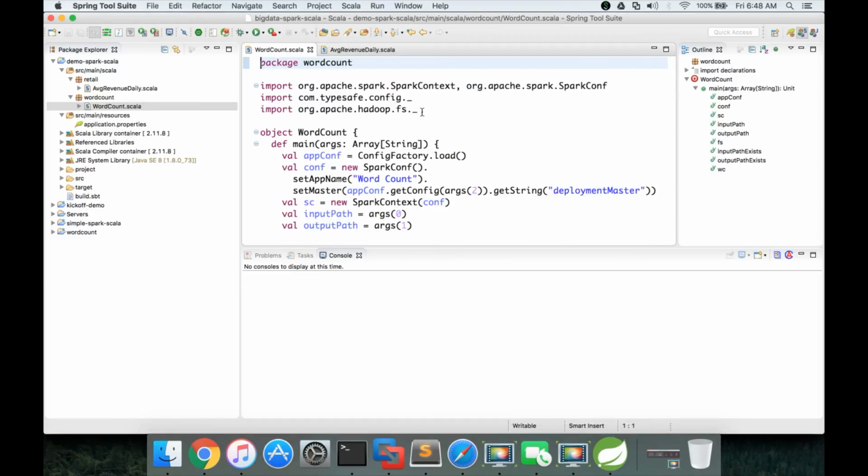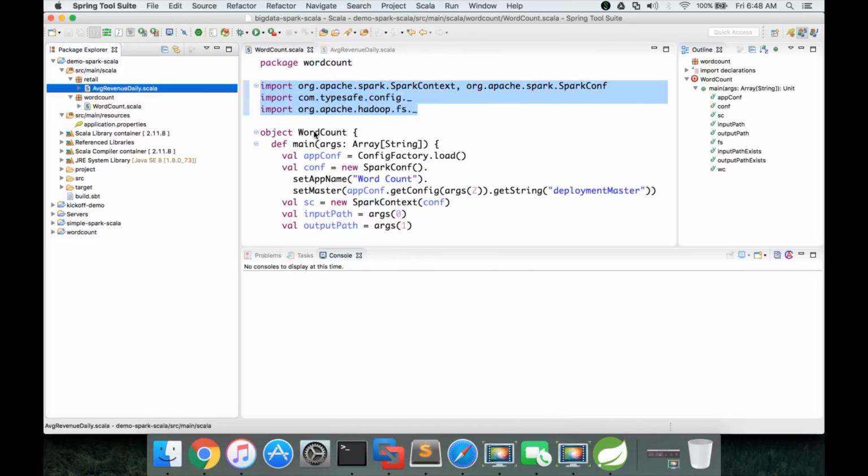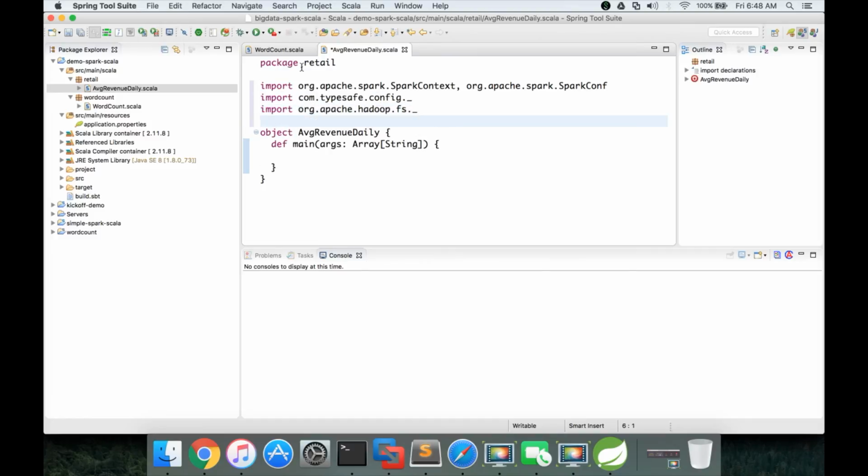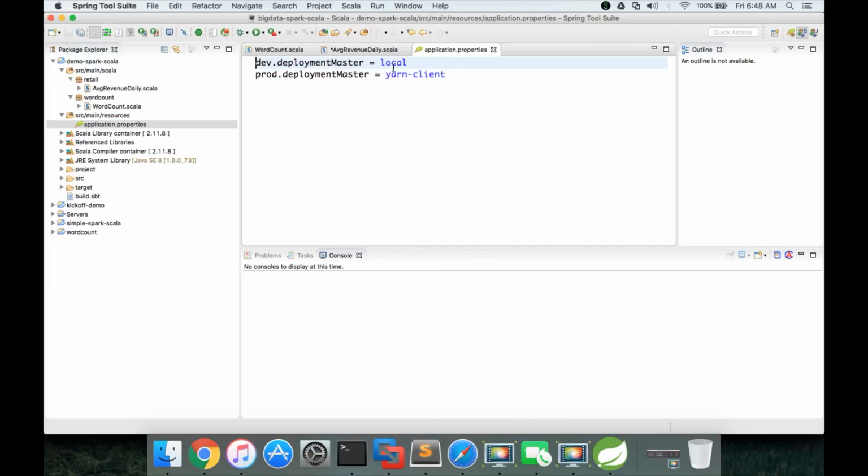We need to copy paste these 3 lines. The first line imports Spark context and Spark conf. The second imports configuration so that we can read from application.properties, which is in source main resources, to determine several parameters like what is the deployment master, whether we want to deploy in local mode or yarn client mode.